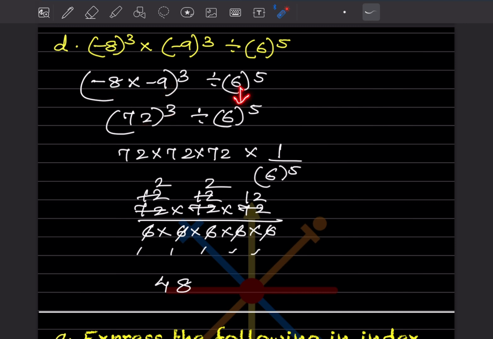Divided by, we'll keep this same. So 72 raised to 3 means we can write 72 into 72 into 72. And this we can make into multiplication. So take the reciprocal of it, 1 by 6 raised to 5. So again here this is the same. And this 6 raised to 5, so 6 you are going to multiply 5 times. So 6 ones are 12. Here will be 12, here will be 12. So now what you can do, 6 ones are, 6 twos are, 6 ones are, 6 twos are. So now we don't have any number in the denominator, only 1. So multiply 2 into 2 into 12, which is 48.